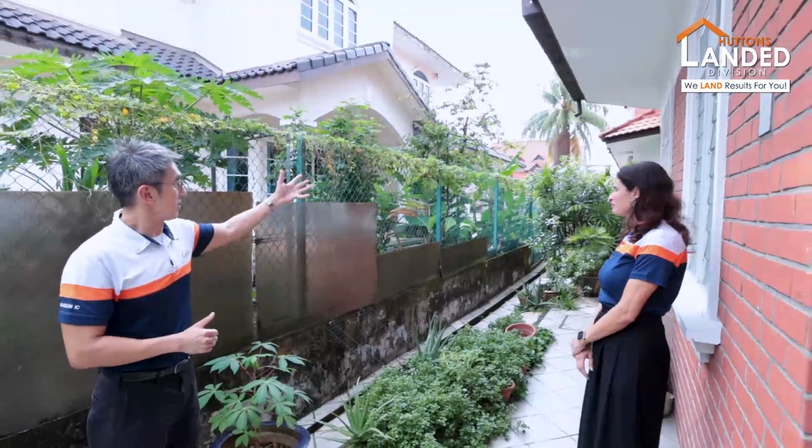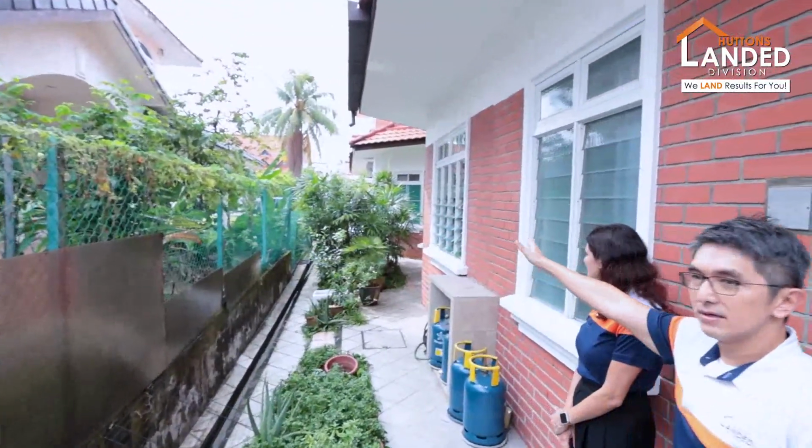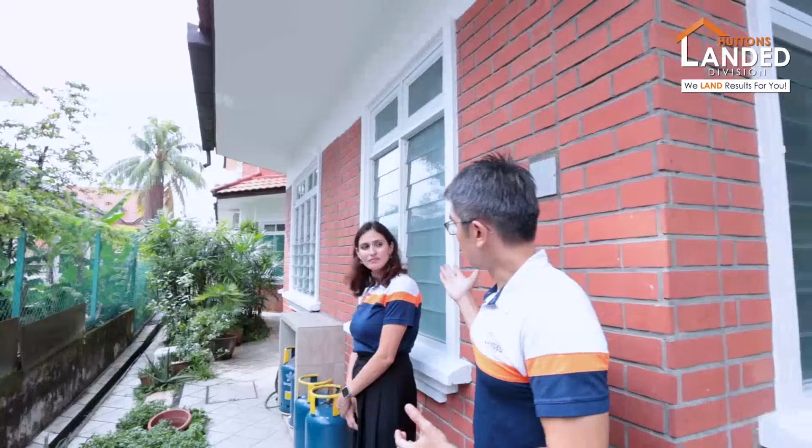And if you come to this side, you can also see the architecture very clearly from here as well, right? All the little curves and turns, and the courtyard. Of course, that part, the courtyard, later we'll explain. It can actually be pushed up and regularized, right? Which we can show you from inside.